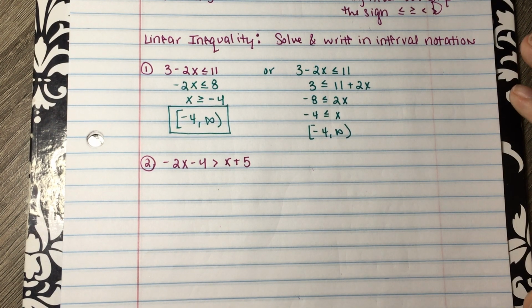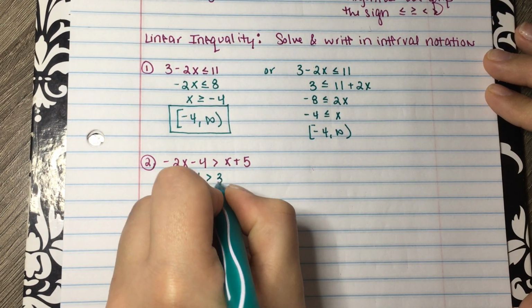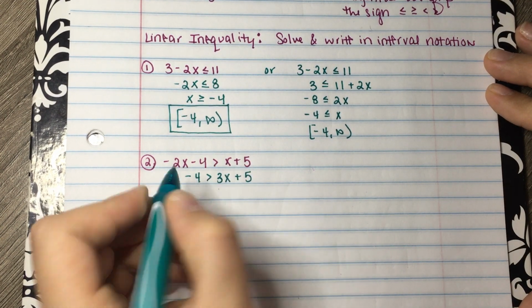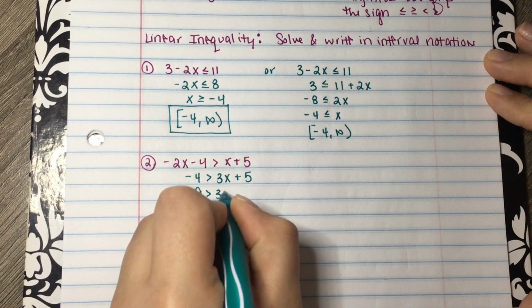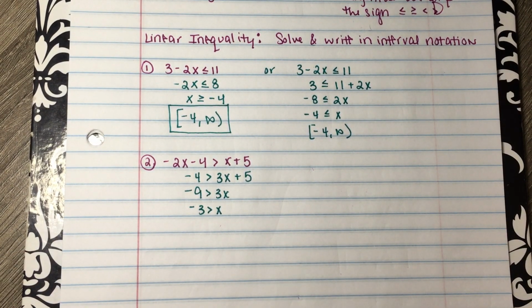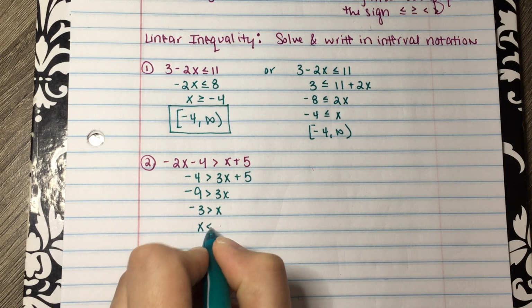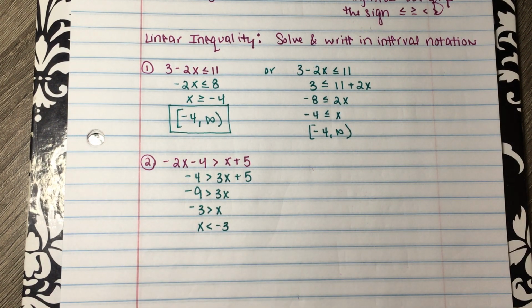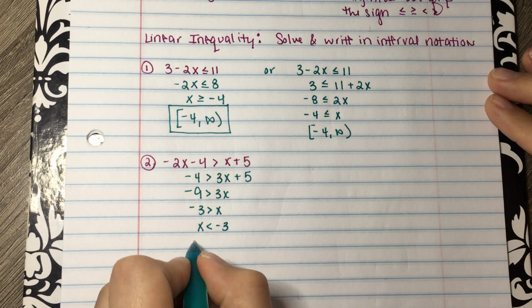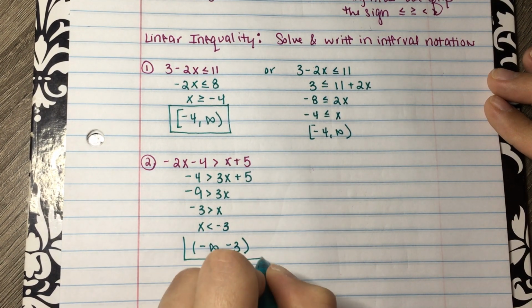But that doesn't change much of anything. You do just have to get all the x's together on one side and then isolate, and then now I can divide by 3. And then now I can read here that -3 is greater than x, or sometimes I like to put the x first. X is less than -3, which means my interval is going from -infinity to -3, and I can't be -3.